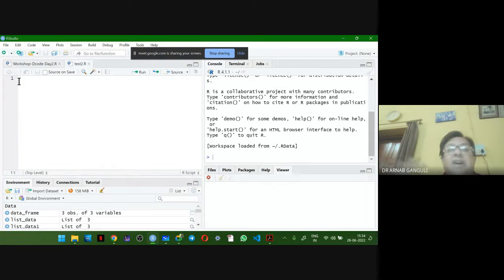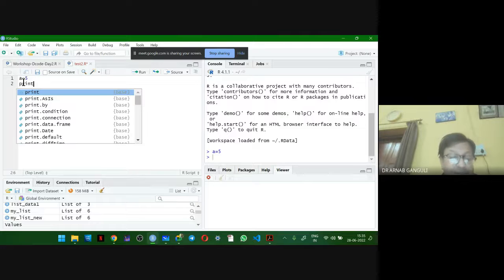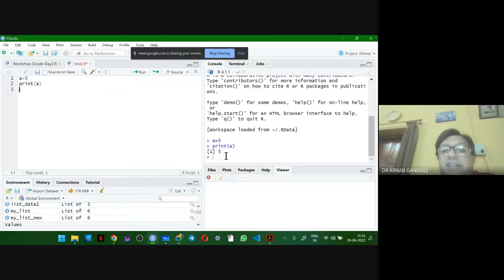For example, I say A is equal to 5. I give the computer this information, A is equal to 5, and then I say print A. This is a command which I give to the computer. I run this. It has printed 5 over here.